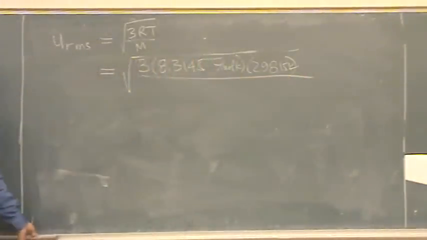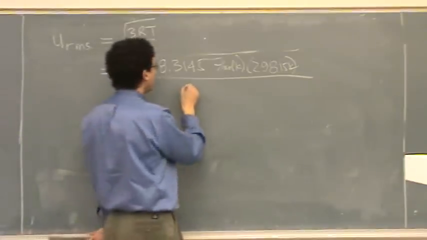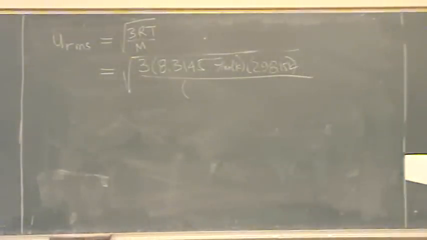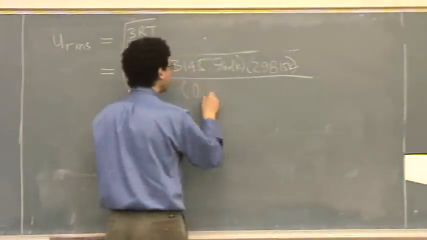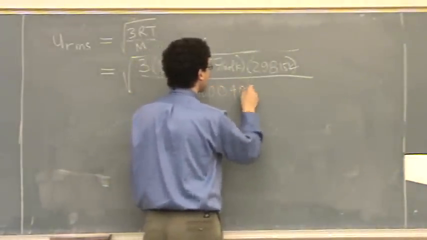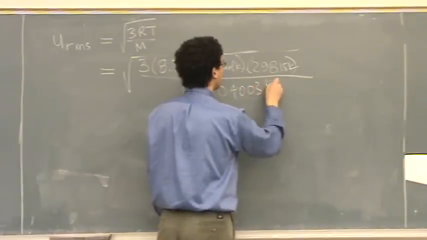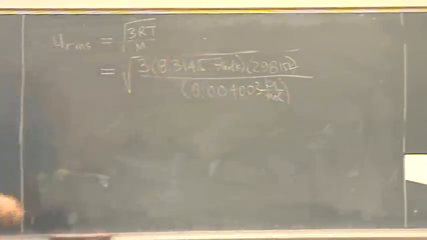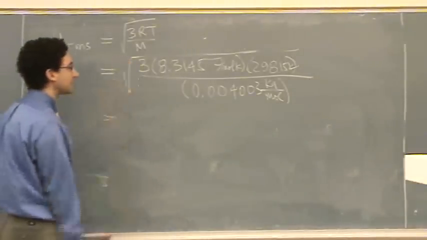M, here's the key part of this one. M has to be in kilograms per mole. So this is going to be, for helium, 4.003, but that's a gram. So to put kilograms, you need to move it over three spaces. Kilograms per mole. Has to be kilograms because this is an SI units only sort of question.